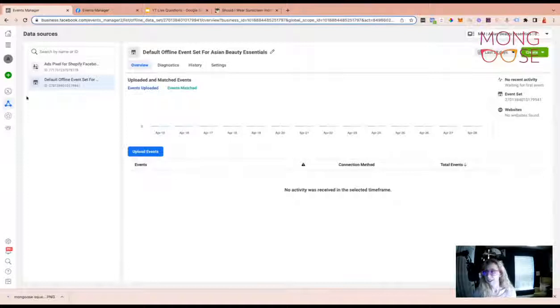So if you have an agency that takes over, or you're in between agencies, you worked with someone and they're like, oh my gosh, Lauren and Mongoose Media are the best, I'm going to hire them. You can have the previous agency share their pixel data into your ads account, or you can still use our ads account to maximize their pixel. But I highly recommend that if you are not working with an agency and you're doing this on your own, make sure that you own the pixel when you set it up, because that's all your first party data. And that tends to be the messiest thing I see when people go through changeovers between freelancers, contractors, or agency owners.